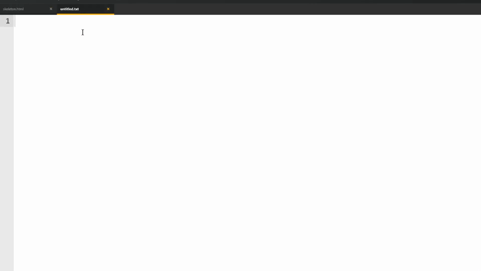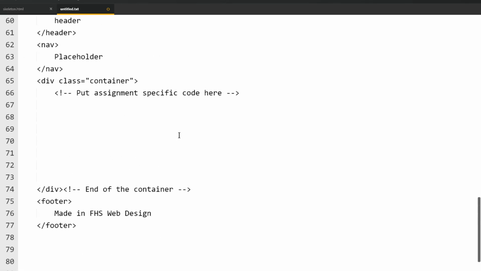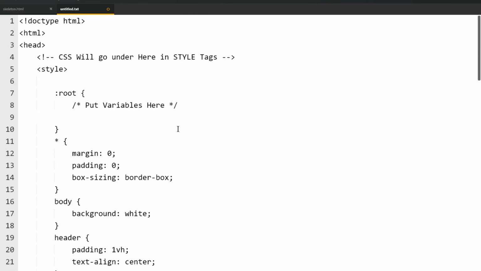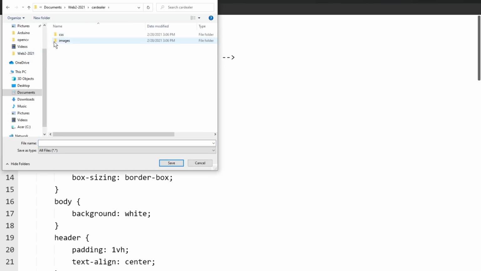Select all of your skeleton and paste it into this new file. Remember, we haven't saved this as an HTML file, so it's all in black text, no colors yet. We're going to save this in our car dealer website as index.html.